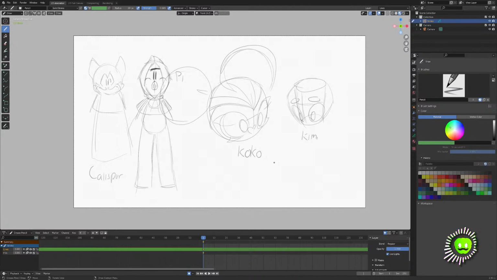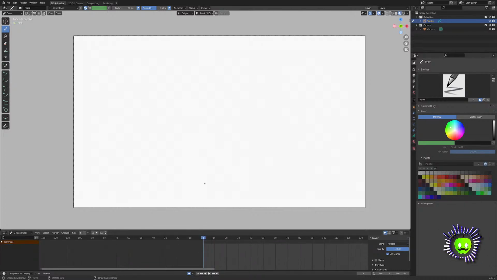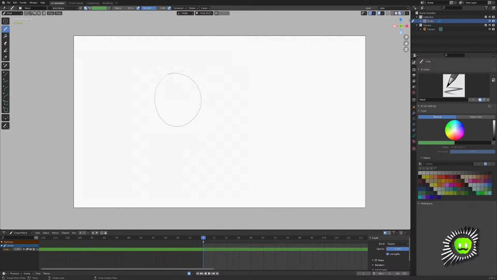I forgot that detail. So let's see. This animation lasts for 250 frames. I have watched grease pencil tutorials, or else this live stream would be a complete disaster. So it looks like we're gonna start by animating Pie, and then we'll do maybe a little bit of Coco at the end. Let's delete this frame. Delete keyframes. There we go. Sweet. Let's start new. So what should I animate? Probably keep it simple. We'll start with a head turn. Why not? I think that'll show the true 2D animation metal of Blender.